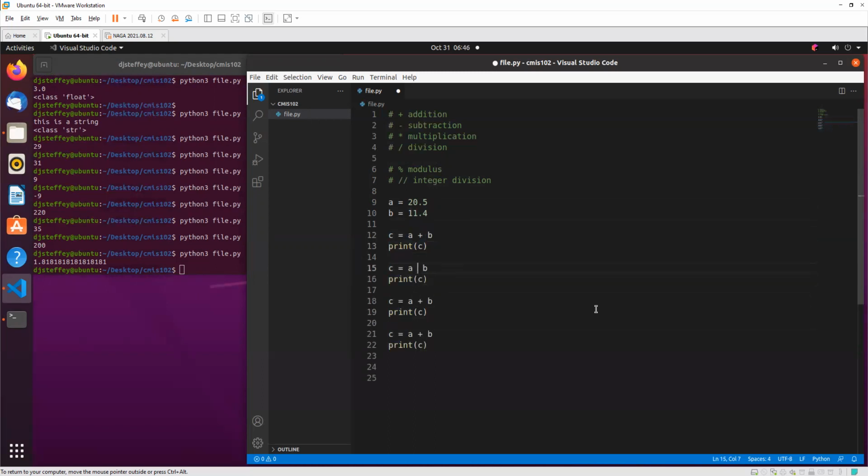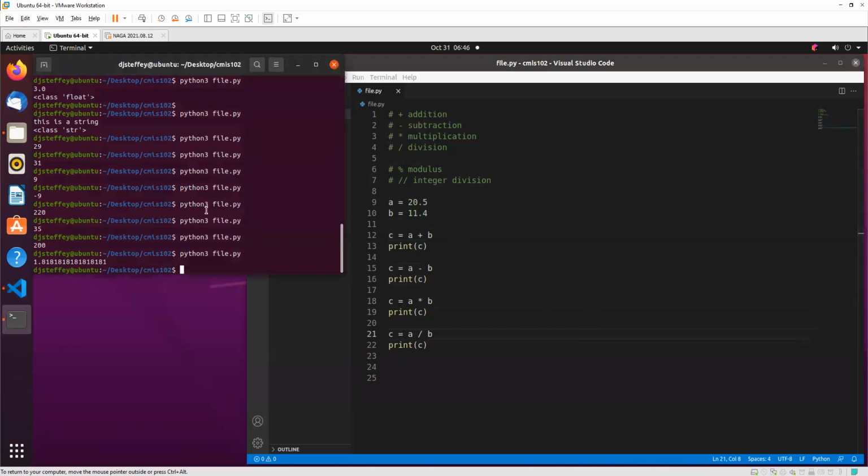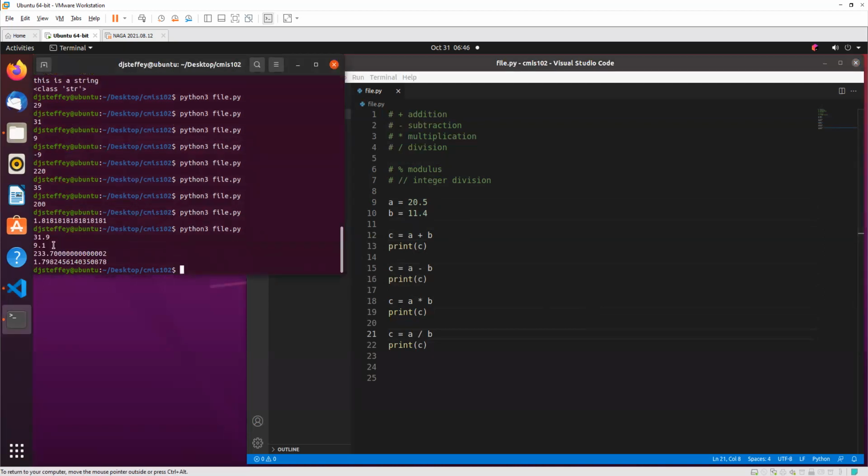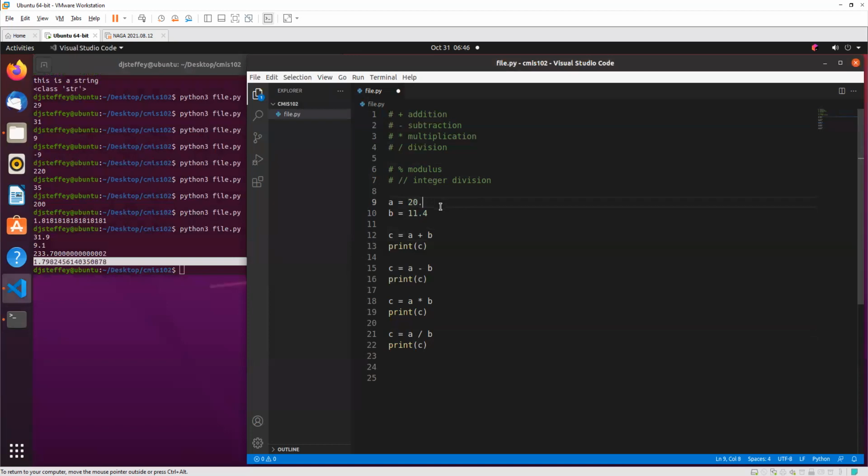Do all of them together. Do plus, then minus, then multiply, and then divide. Let's run it. You can see here, this is a plus b, this is a minus b, a times b, and a divided by b. Okay, so it works the same whether you're using floats or ints.